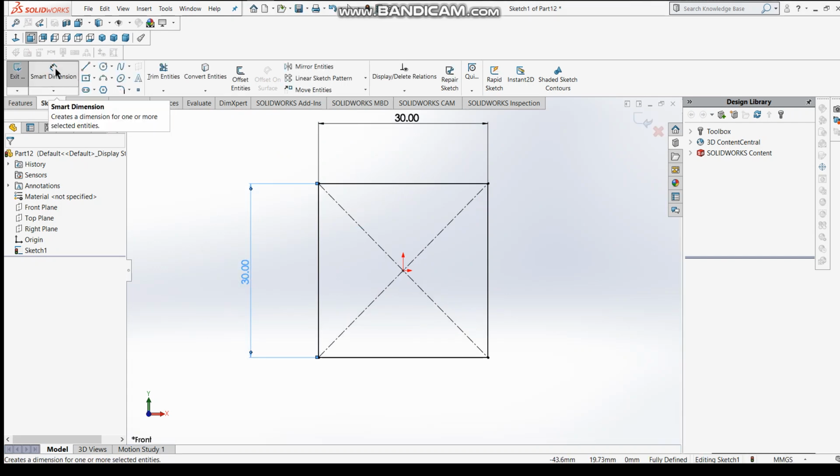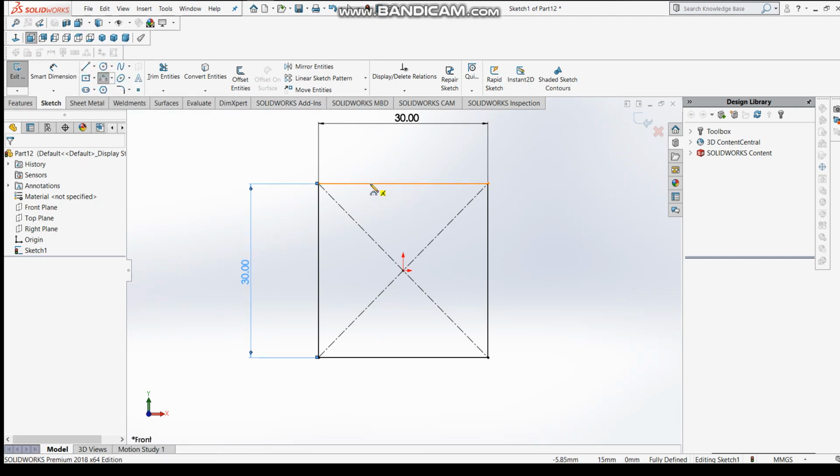Another thing about trim entities is it's like removing unwanted parts using a scissor. So let's start, and okay, we'll make some different scales, mirror them, and as a whole we'll use trim entities.